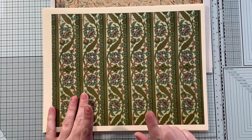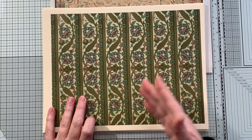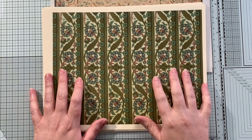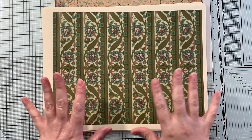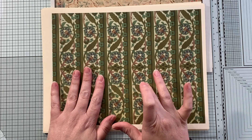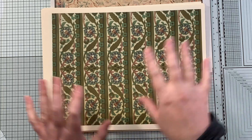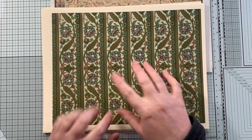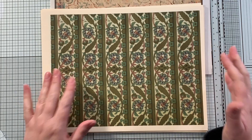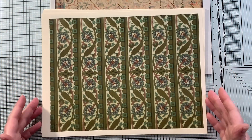This one is called the More Vintage Arabesque Patterns — she has two kits so this is the 'more' one. It's gorgeous — arabesque tiles — and my goal is to make a boho journal, probably after the holidays, and I'm going to use these kits to do that. I probably won't have time to do it before Christmas, but I definitely wanted to share the kits with you so that you could go check out her shop.